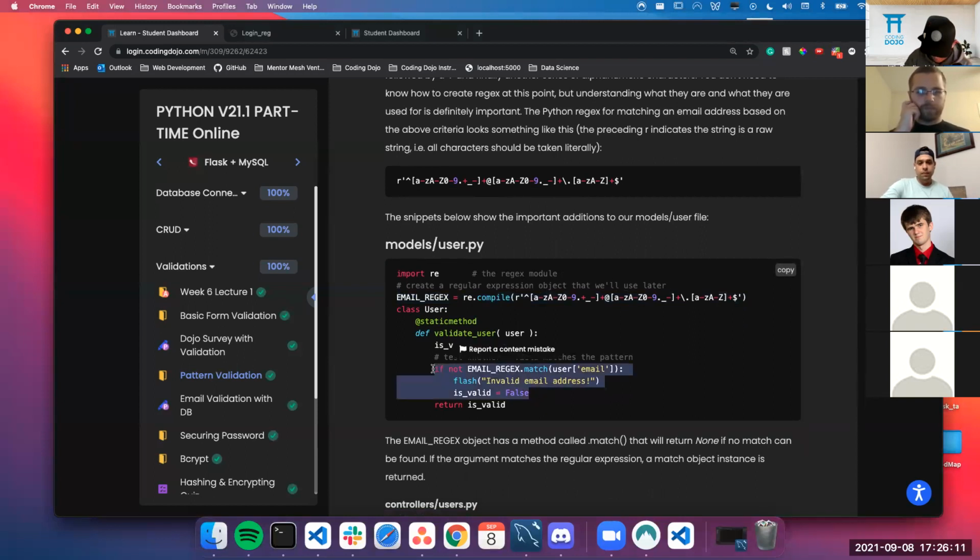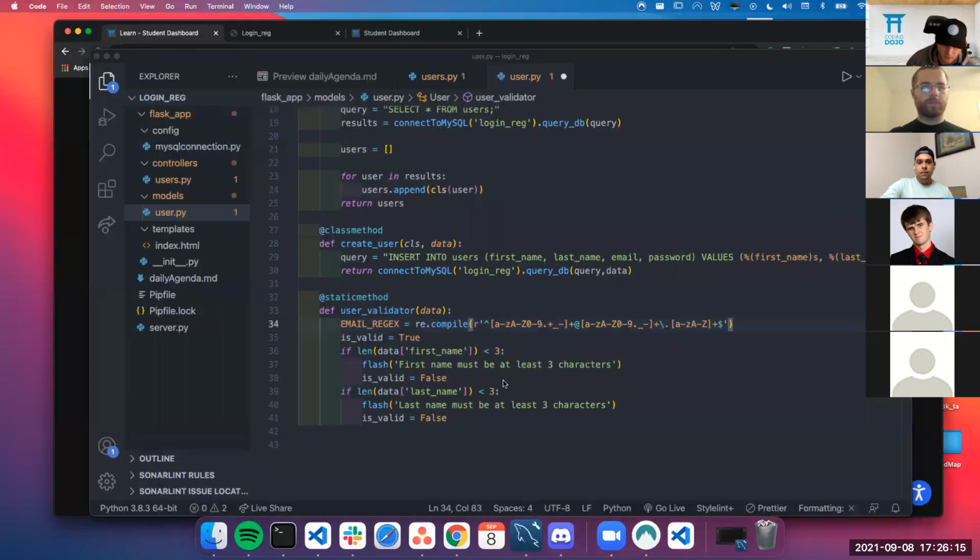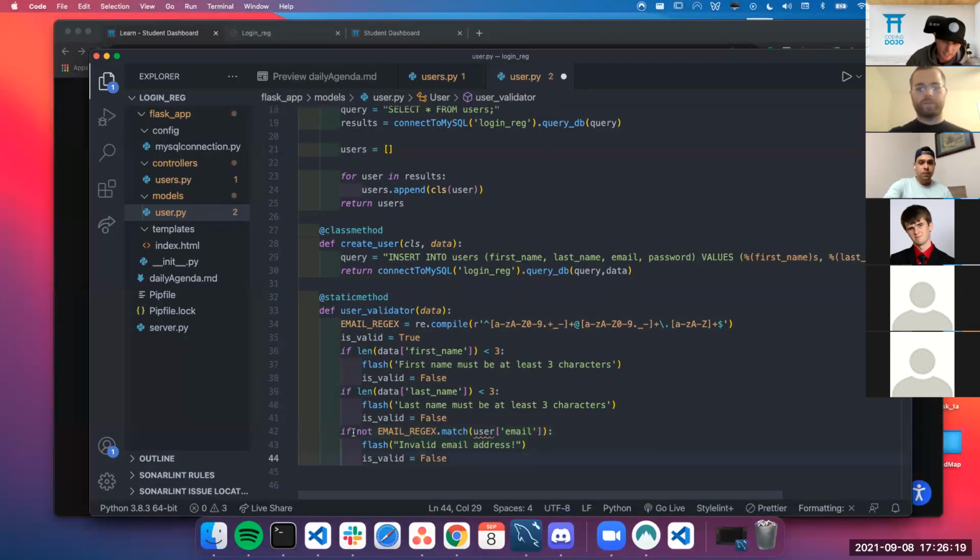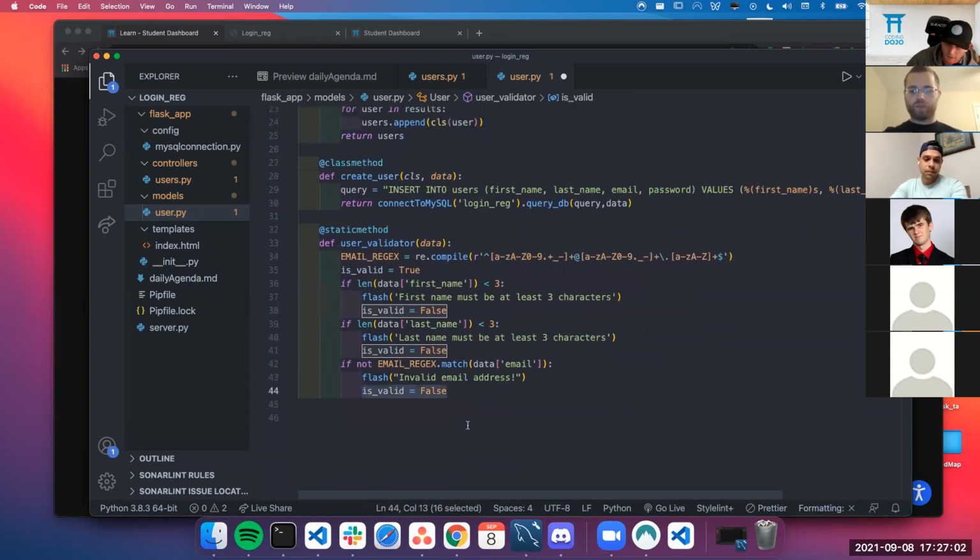Cool. So what I can do is, because I have this pattern and I have an email being passed through, I can say if not, meaning if this comes out to false, I run this email regex. This is data, sorry. I run this email regex, I have this value right here, and I run the dot match on it. So it's going to take this pattern and see if the value being passed through from my email matches the pattern of email regex, right? Does it have this at the front, this after the at, this after the dot? If it doesn't, that's what this if not means. If they don't match, then I want to get an error, flash invalid email address, and then I want to set is valid equal to false. Does anybody have any questions on this guy right here?